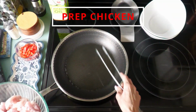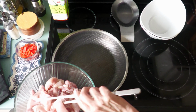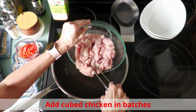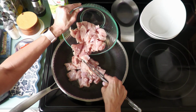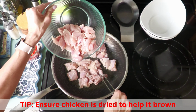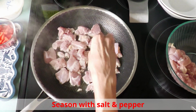Okay, I've got my oil already heated, a couple of tablespoons. I'm using avocado oil. You can use avocado oil or whatever oil you'd like to use. Something that can tolerate a little high heat for sure. So I'm going to be adding the chicken. Now I'm adding half the batch. We're adding the chicken in 2 batches to avoid overcrowding it so it can brown on all sides nicely. I'm using chicken thighs that have been rinsed, patted dry, and cut into roughly 1-inch slices. I'm going to add a little salt and pepper.